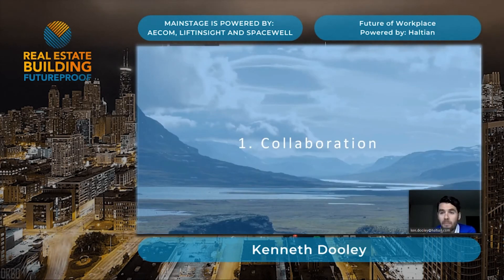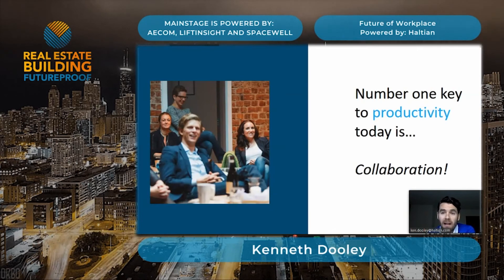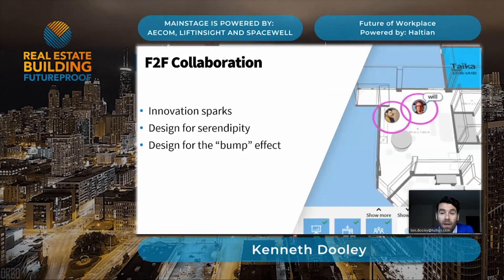One of the big reasons to have offices in the future is really for collaboration. I really like what Tenant and Partner in Sweden say — that productivity now, the key element for performance, is collaboration. Face-to-face collaboration is really important; you can't schedule these innovation sparks. They happen over beers after work, conversations at a coffee machine, or in a corridor where you see a director and want to grab them for two minutes. We're even designing for this in architecture. It's a really key element to have those spontaneous conversations.